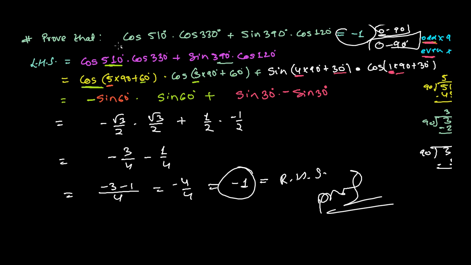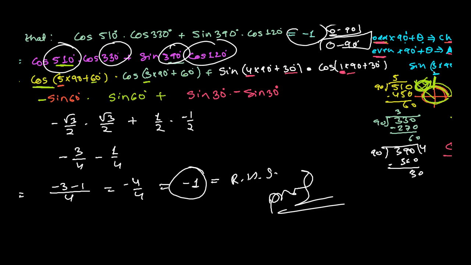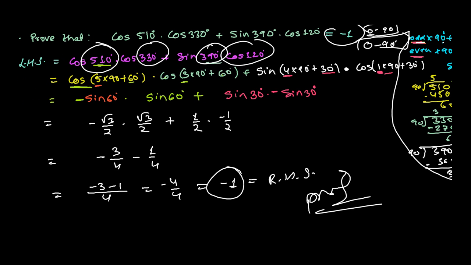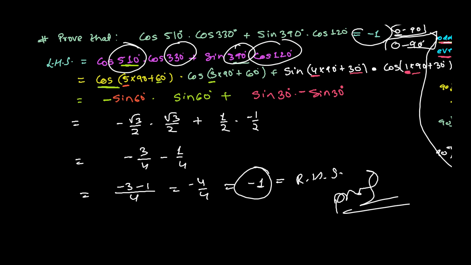So how much bigger the number here is, how much bigger the angle is, that does not matter. We have already learned this trick, and if you apply that trick properly, just see whether that is an odd number times 90 or an even number times 90, and then use this CAST rule: cos and sec positive, all positive, sine and cosec positive, and tan and cot positive. All right, if you apply these tricks properly, then you can easily find the solution to these kinds of problems. You can easily show that, or solve proving questions easily.